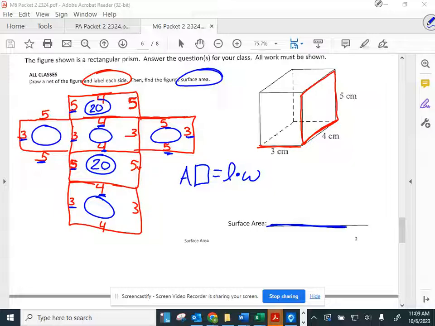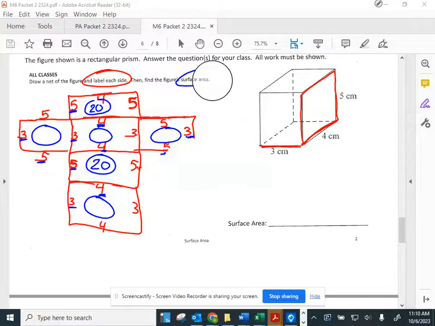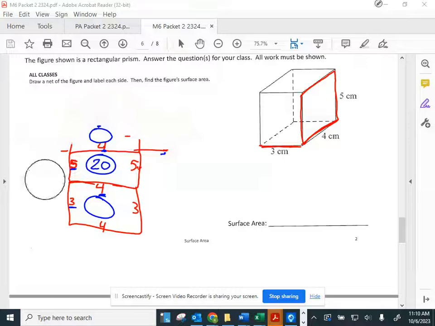Liam? So do you multiply 5 times 3 and then do you add the other 5? No. When you find an area, you just do one length and one width. Multiply length times width. That's it. Oh, and then you don't do anything else. Nope. Your area is just a length times a width. So for this one, we did 5 times 4 gave me 20 for my area. So it's just one length times one width. And then you add all of your areas up. That's our surface area. So let's look at our next page using that same rectangular prism.